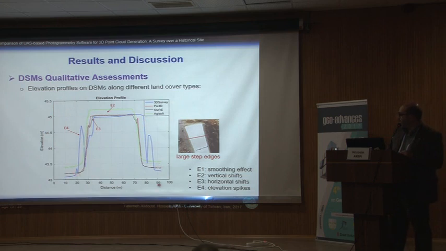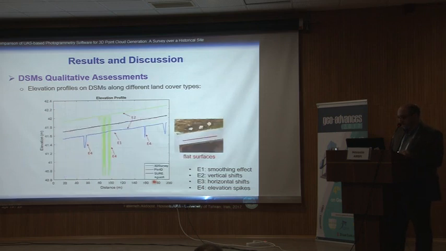This is a spike here. This means that there are always some noises, above ground noises, in 3D survey. And here, this is over a flat surface, along the surface. We see that there are even more spikes on Agisoft. We again see that there is a bias, a shift between the Agisoft and the rest, and also some bias on the other side for 3D survey. But Shore and Pix4D are very close to each other.